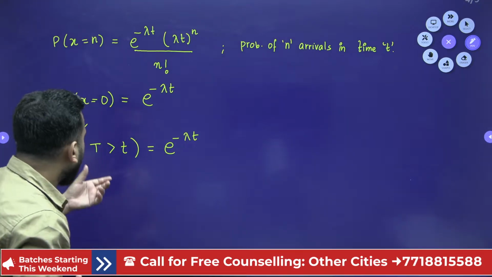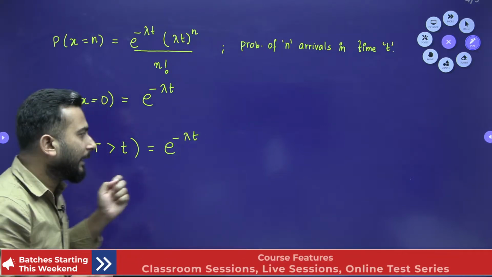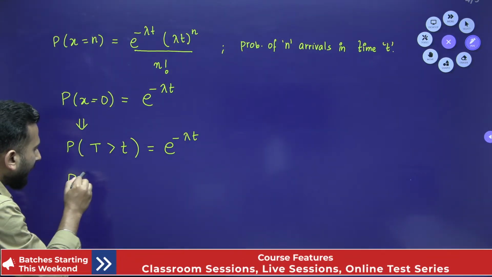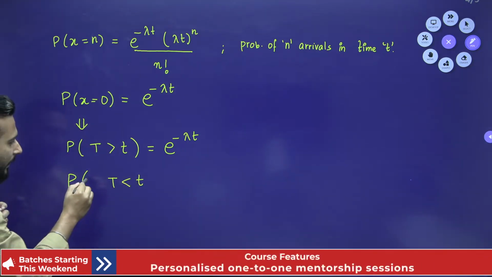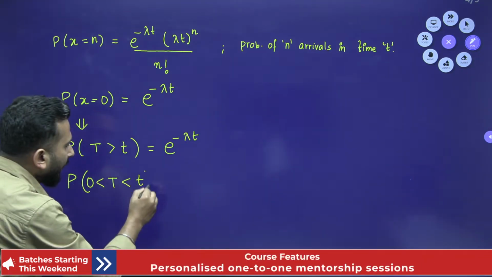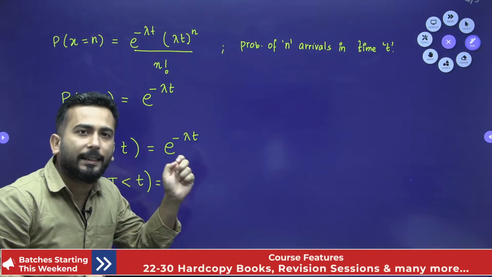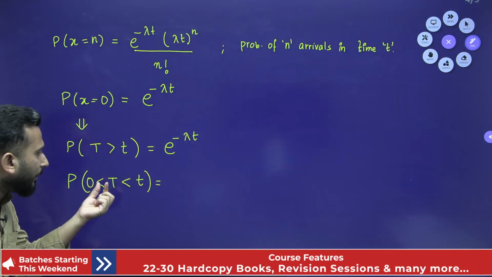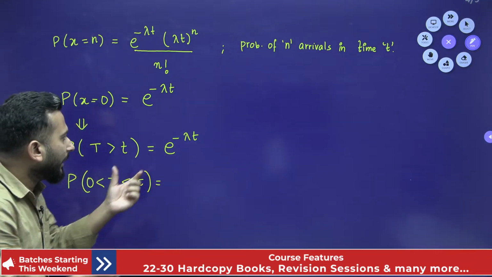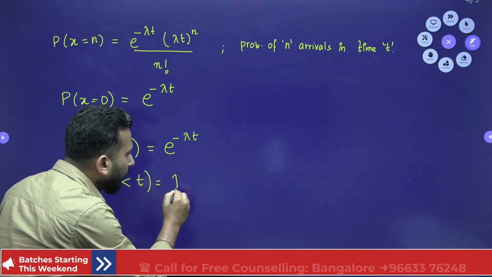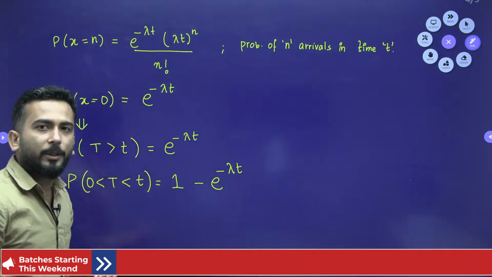Now my dear friends, if I am trying to find out the probability of time more than t, can I find the probability that the time taken is less than t, that means from 0 to t? Suppose I have the expression for time greater than t. So can I find the probability for time between 0 to t, that means less than t? Yes, I have this value. It will be 1 minus e to the power minus lambda t. Are you able to understand or not?